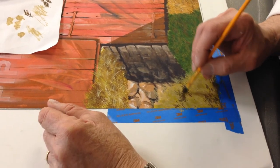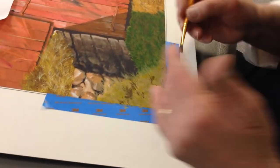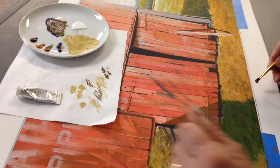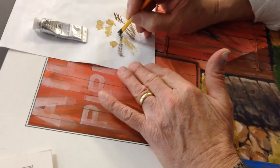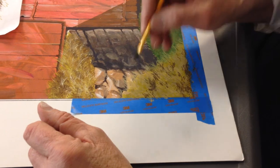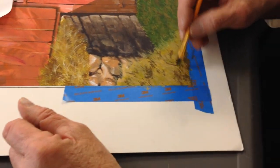And get some of that clumping. And work it in the grass kind of color. I mean, the way the grass is growing. You know, that's not saying you're going like this. Because unless the lawn is manicured, and you have something that looks like this all along the ground, it's going to have little movements and darks and lights and dots and stuff happening. And so you want to put some of that in there. Not as much up here. And every once in a while, something is straight.